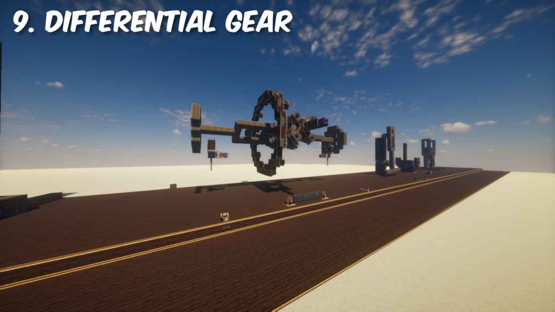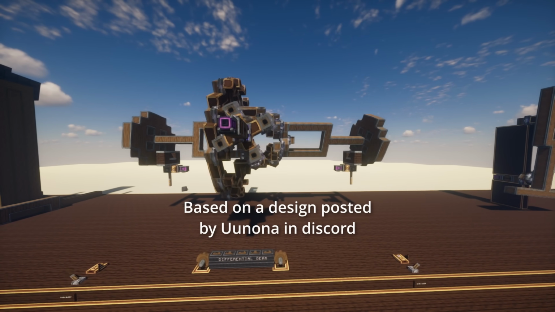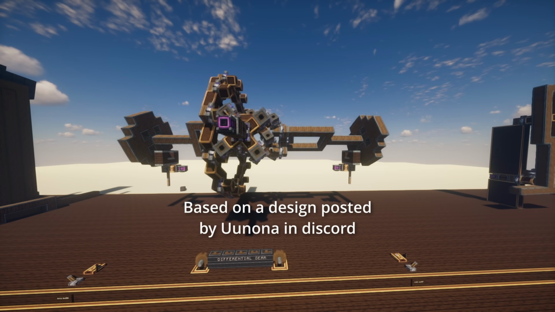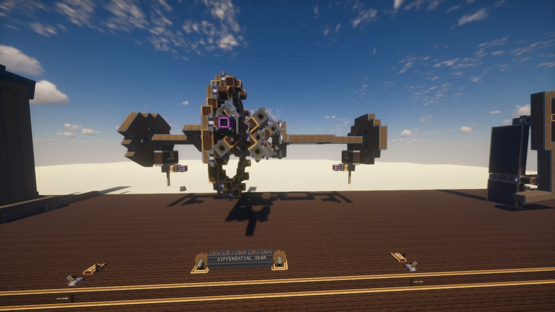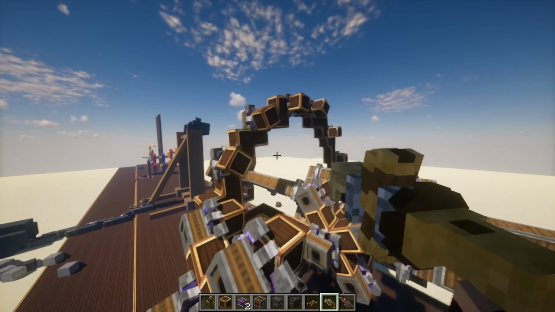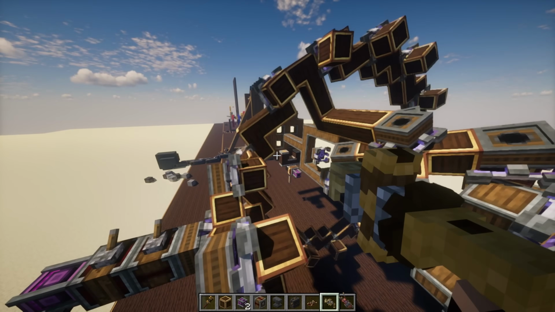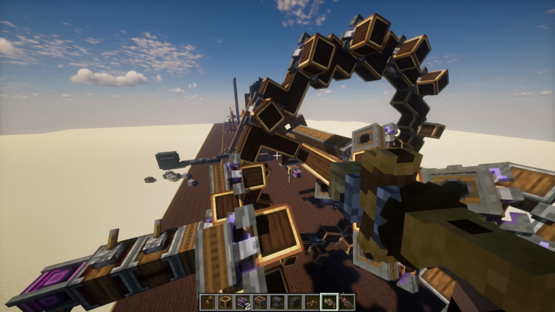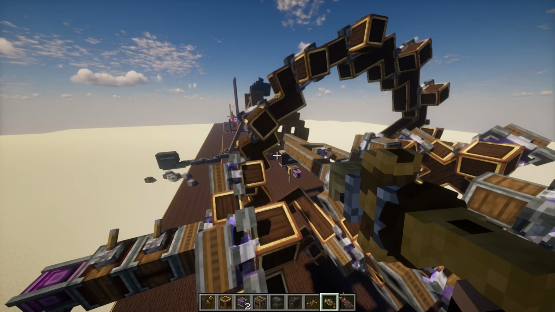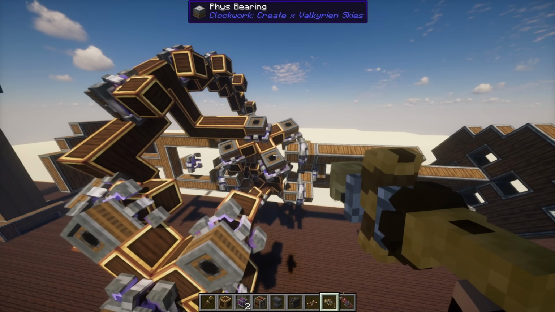This next one is a differential gear. So you can find differential gears in gas-powered cars, and what they do is they let each wheel turn at a different speed. So that means that while you're taking a turn, your wheels will not skid. So here we have the input, and it's meshed to this big gear right here. It's not a perfect mesh because it uses cubes, and cubes were never meant to mesh together properly. But this works, and it illustrates the concept of how a differential gear works.